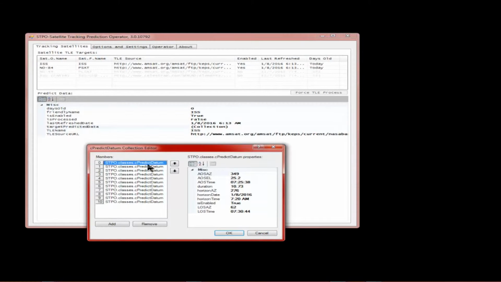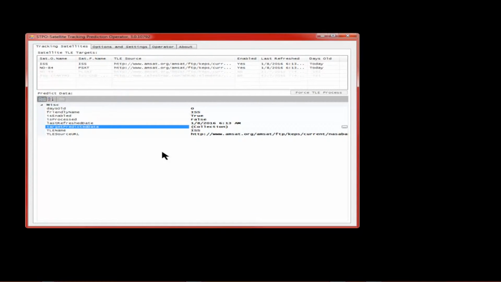Basically, there are multiple predictions that are processed for that particular satellite, and you will see the details of each prediction. But anyway, that's not all that important for what you will be doing on your day-to-day basis.